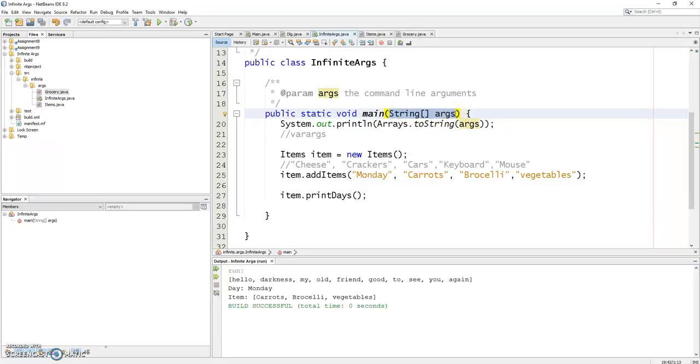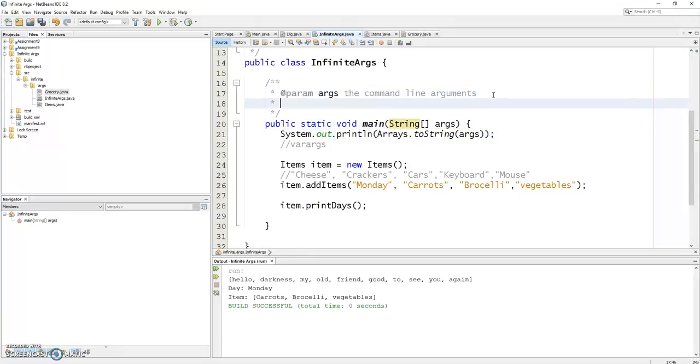Now for those who are programming this not in NetBeans but in a text file, I apologize, but I don't know how to do that.